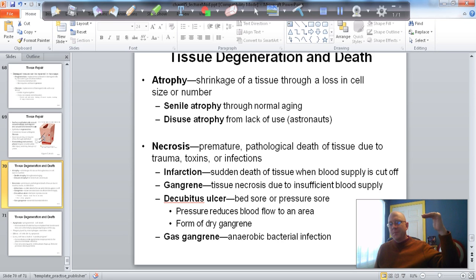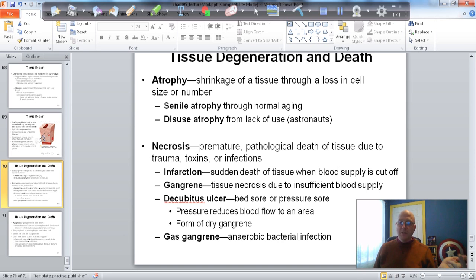We're going to get shorter because our intervertebral discs and our bones themselves will have less mass to them as we get older. But the person who is laid up in a hospital bed may now have disuse atrophy from lack of use. Now here it says, talking about astronauts, I think I mentioned before that some astronauts, when they come back down from being in zero gravity for 6 months at a time, have thinner bones because they're not pressing against gravity. They're not pushing against it, and so they had disuse atrophy there.